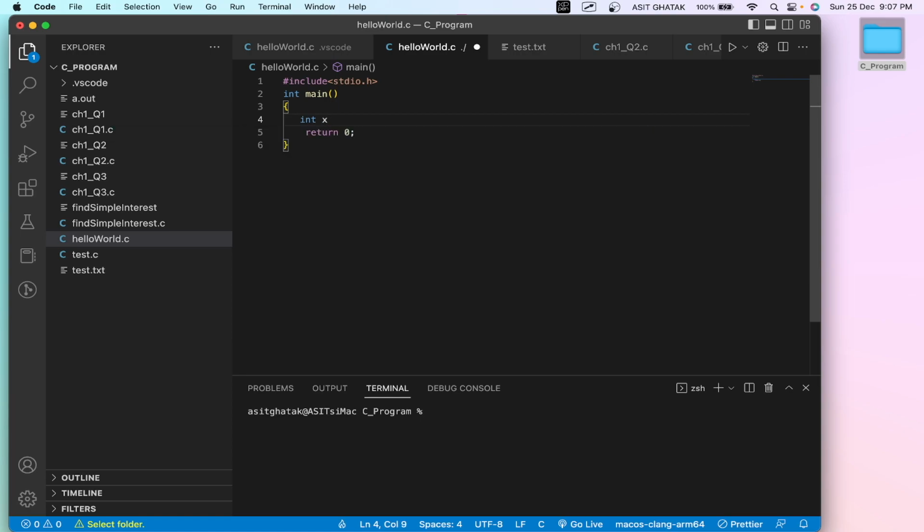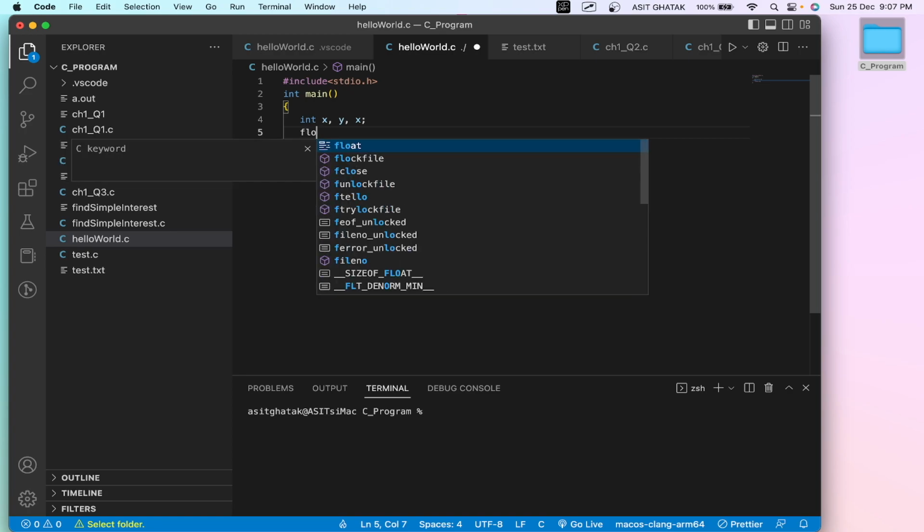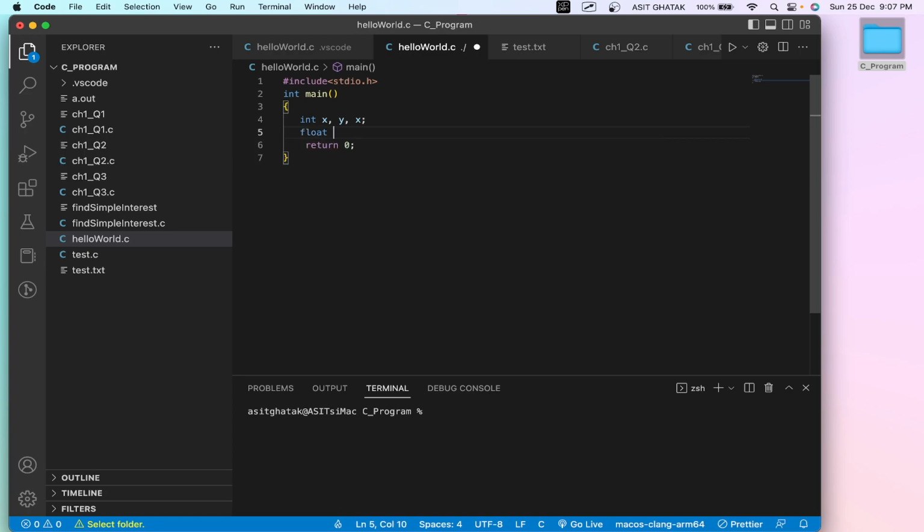So if I declare x, y and z, with values 1, 2 and 3, we can initialize them here, or we can initialize them later.